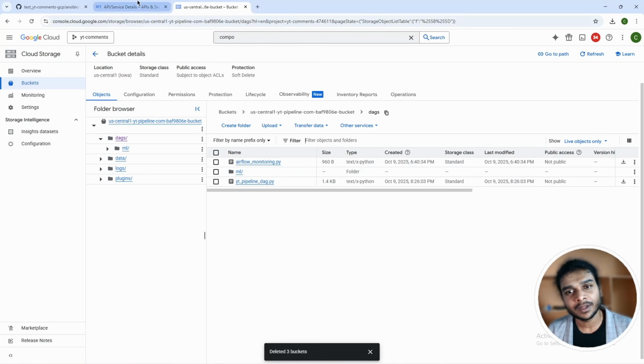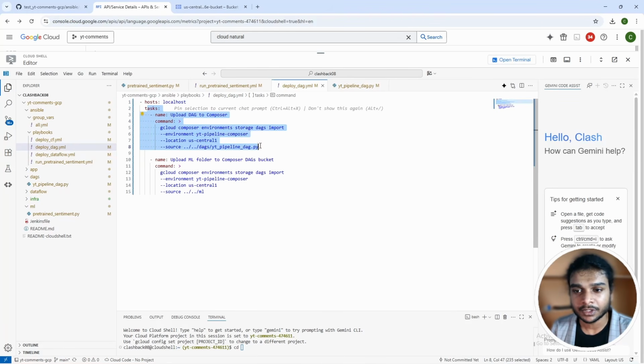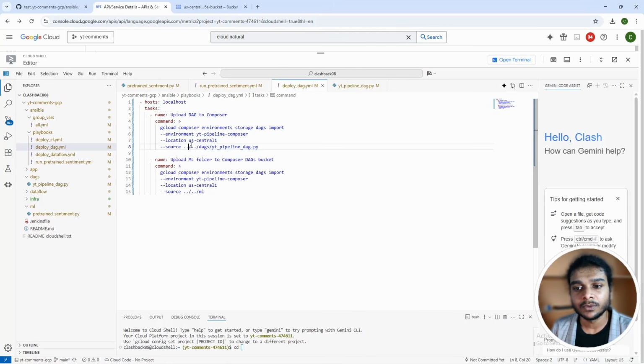I think I forgot to explain to you the deploy. That's why. Okay, here the task 1 is to upload the DAG to composer. The DAG file, which is this one, will be uploaded to the bucket, right? To the composer, which creates its own bucket when you create the composer.